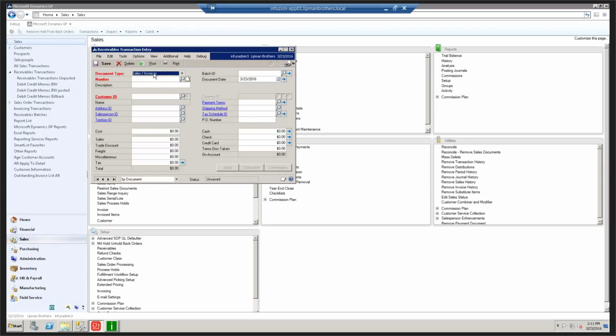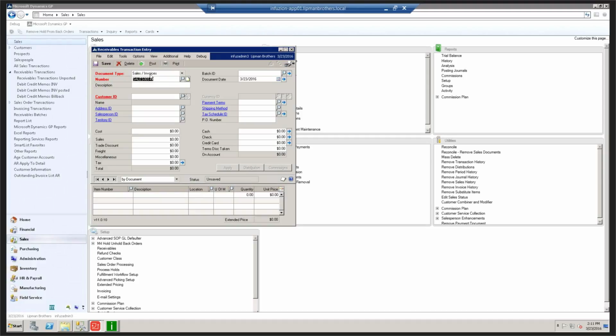Now, once in this screen, your document type is going to be sales/invoice. And I can either tab or enter through the fields, depending on how I have my user profile set up. The document number is automatically going to default to the next sequential number. Right now we just have some test numbers in there, so it may not actually say sales, so don't get hung up on that. And then I get a description field. I have a couple different fields on the debit memo where I can put notes that will actually display when I print this for the customer.